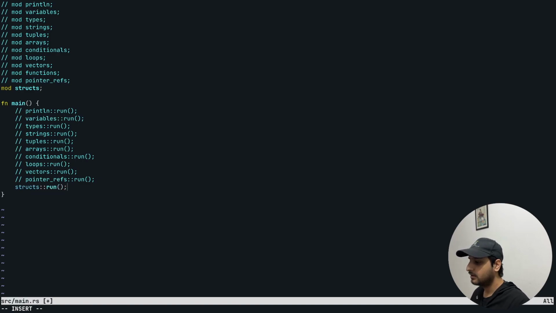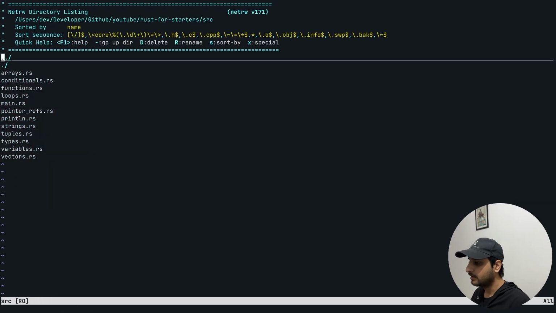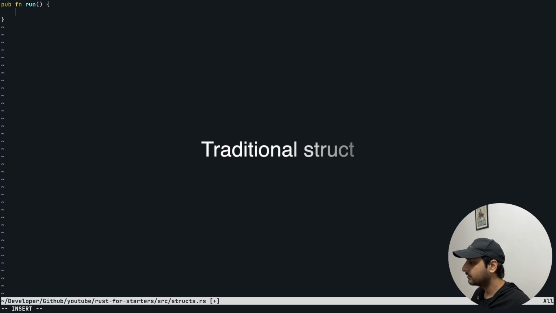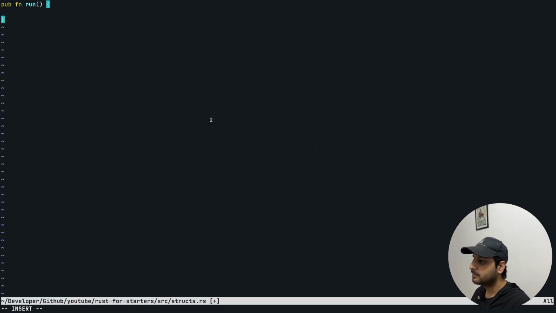run. Now that we are done with this part, let's open our new file called structs.rs. And you know the drill. Public function run. Then inside that public function, what we're going to do is try out a traditional struct for which we're going to pick up an example for colors.